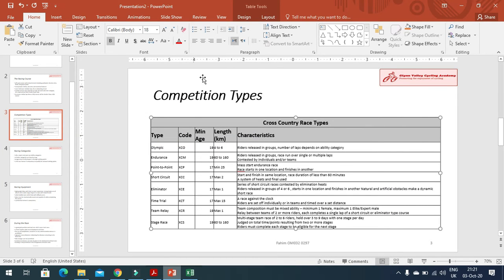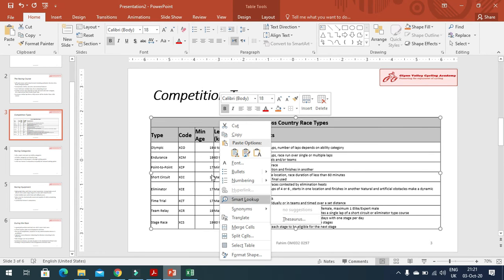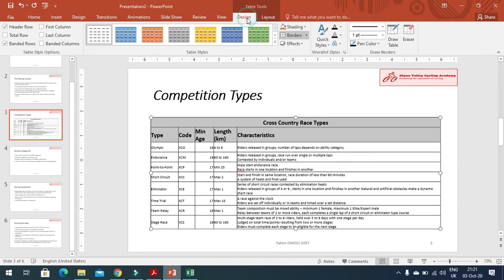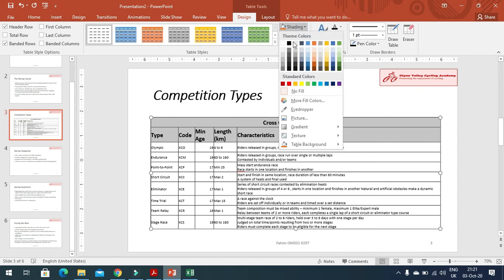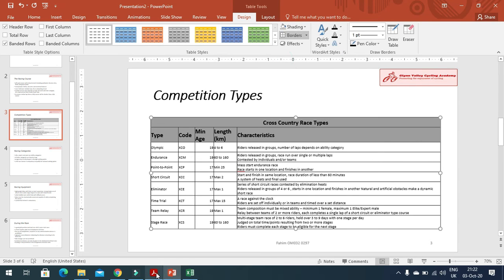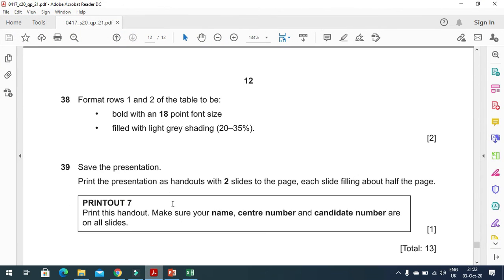So in this case we'll right click and then we'll go to, or we can just even select from here also the bucket, yeah, shading, and it is for example 25%. That's enough, and then you have to print.